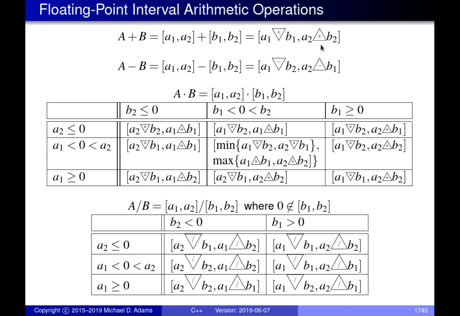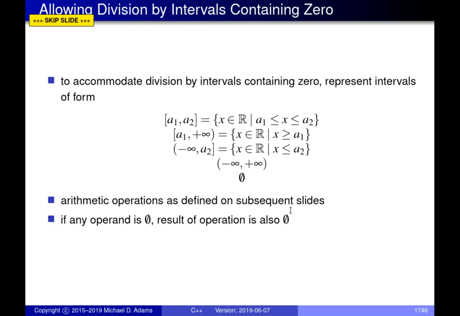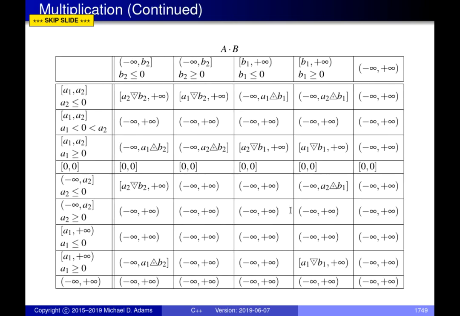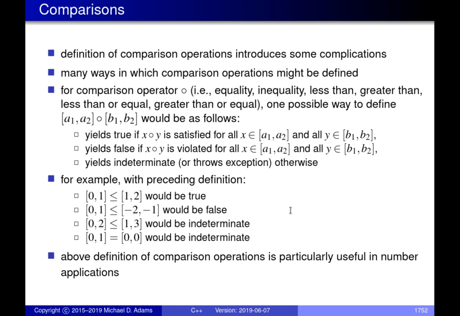And division becomes a little bit more ugly in the case where we allow division by 0. This one excludes the possibility that we're dividing by 0. There are some slides, if you're really interested, you can look, and basically this goes on for several slides. You can't fit it all on one slide anymore. This is the case where we allow division by 0 to happen, and then you have a lot more cases, as you can see. But I'm not going to go into any of that in detail. It makes things a little bit more ugly if you can divide by 0, but for the purposes of this course, we don't need to worry about that because our application doesn't require that.